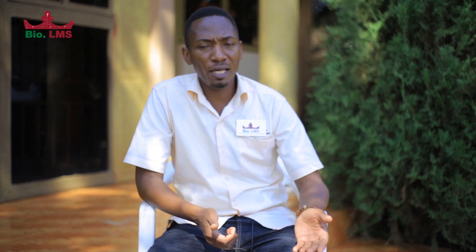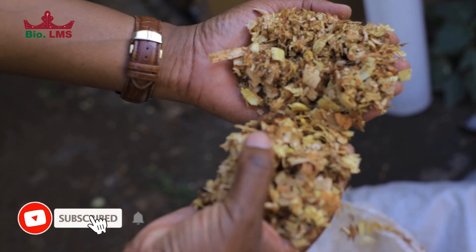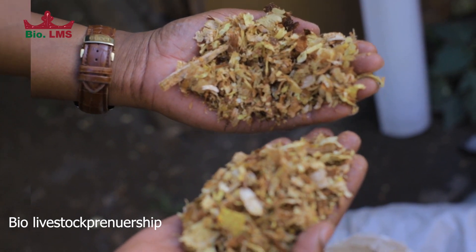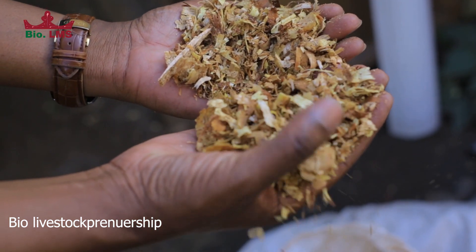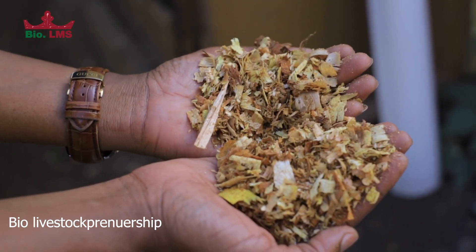The environment you provide should facilitate a highly effective immune system and a well-developed GI system that can digest and absorb nutrients from the feed. Another important factor is floor preparation — you should not leave the floor bare. Birds should not be in direct contact with the floor, as the floor is considered cold compared to the birds' body temperature. Cover the floor with litter such as wood shavings to insulate the birds' feet.